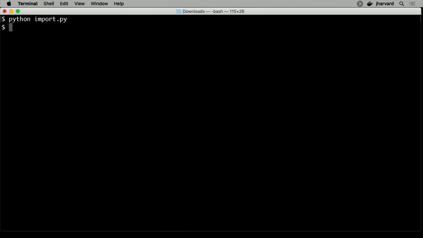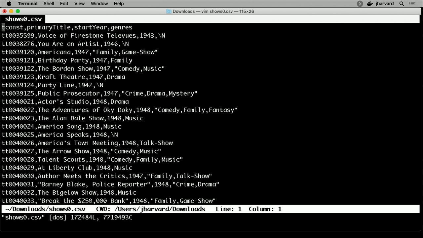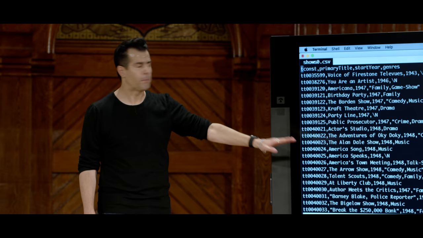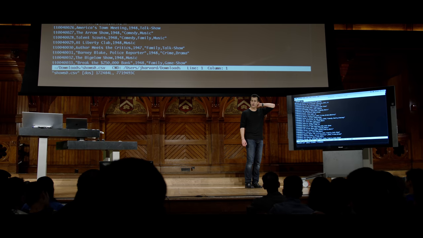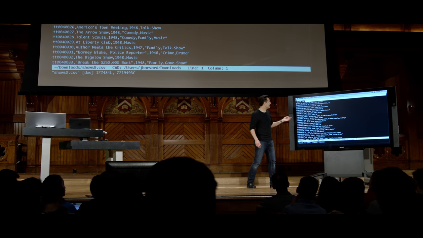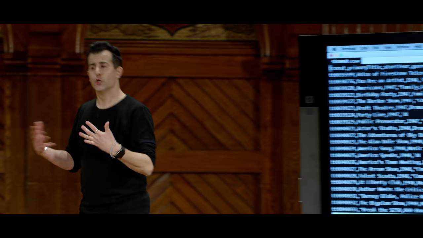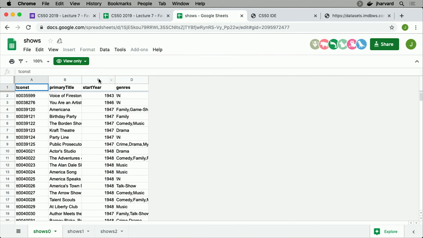So let me go ahead and open up shows0.csv. Notice now, in my text editor, I've got a lot less data. I've thrown away everything I don't care about, but I've been left with tconst, primary title, start year, and genres. And everything herein is now consistent with that filtration. But I haven't filtered everything I said. What did I say I wanted to get rid of earlier? Yeah, the shows before 1970. And clearly, some of these are coming from 1940s and so forth. So let's go ahead and get rid of those, but see how.